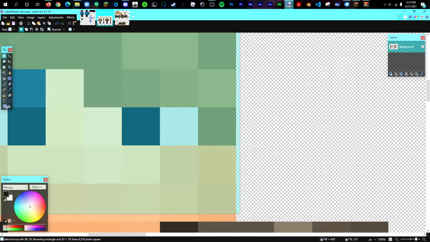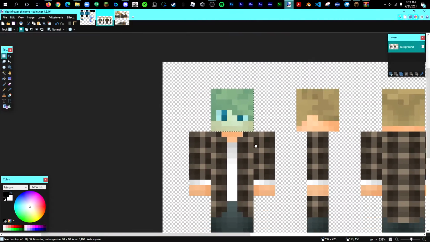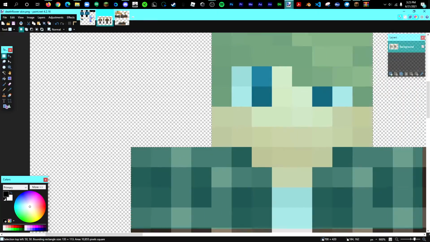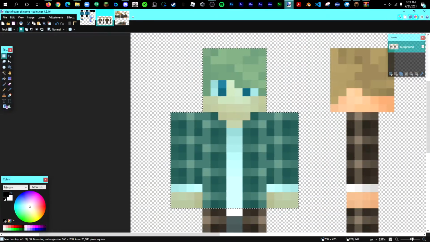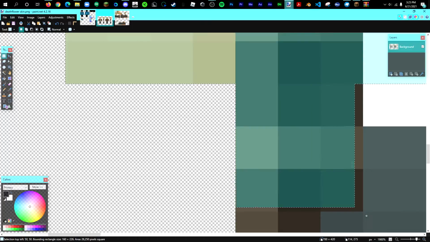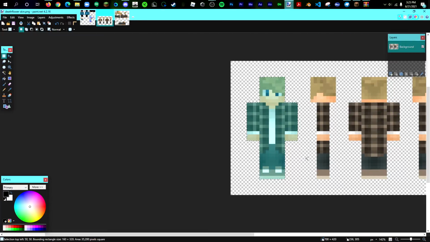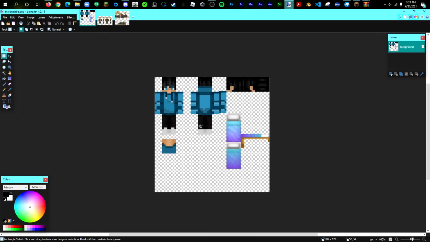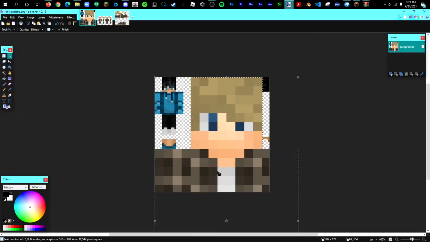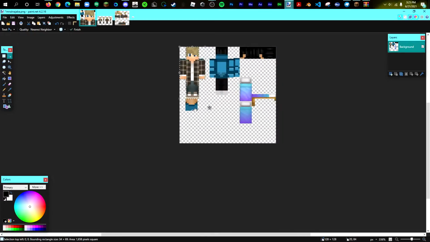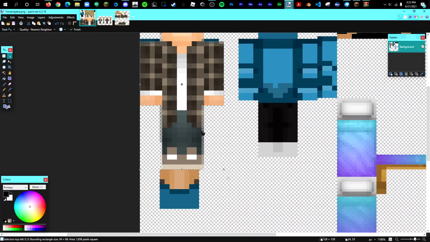Yeah. Anyway, you just want to pixel by pixel select all of that, and then hold Control to select multiple things, and then select just the rest of the body. So here, Control, and once you've selected all that, you can just hit Control C, and then go back to this and Control V, click Keep Canvas Size. And then in the top, you should see a tab that says Quality. Change this to Nearest Neighbor. And then you could just hold Shift and downscale it until it matches the other model.